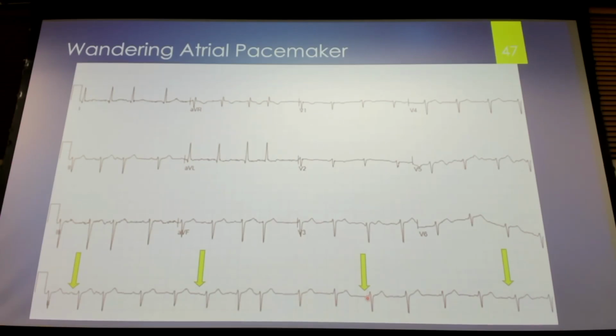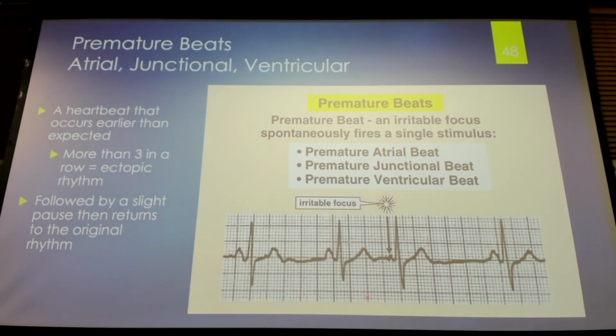Where is this depolarization coming from? The SA node? No, it's coming from the atria, somewhere in the atria. As a matter of fact, 3 different areas in the atria, because if it was the same foci in the atria, it would have the same looking P waves. So three or more different foci in the atria are firing, which is causing these abnormal P waves. For some reason, the SA node did not fire, and now the atria are taking over pacemaker responsibilities.